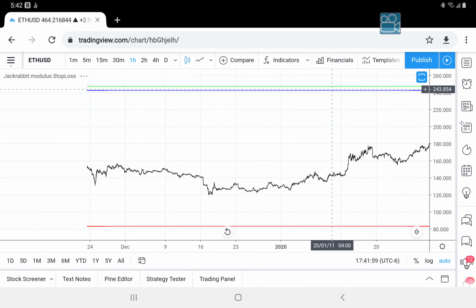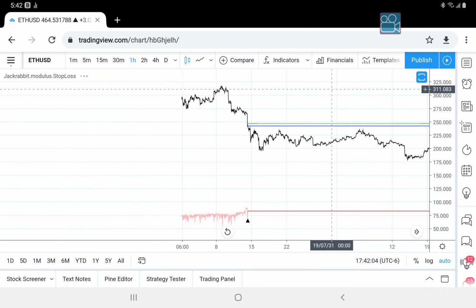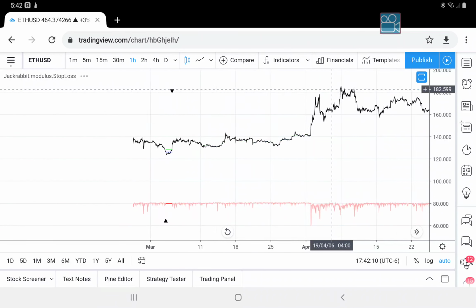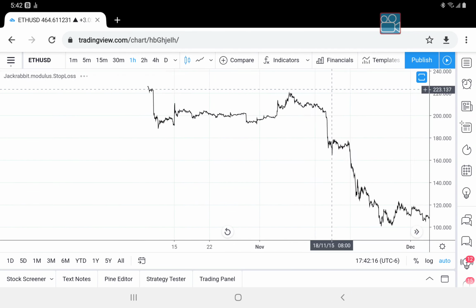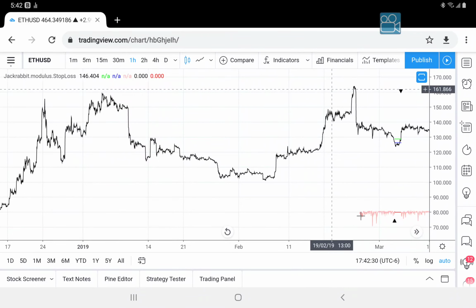This one says it had 2 losses. Let's see if we can find one of them and find out where the loss actually took place. Okay, it's not going to tell me because the rest of this chart does not contain enough data. So, when you see a situation like this, look for this line. If you don't see this line, anything prior is not enough data for it to make a proper analysis.